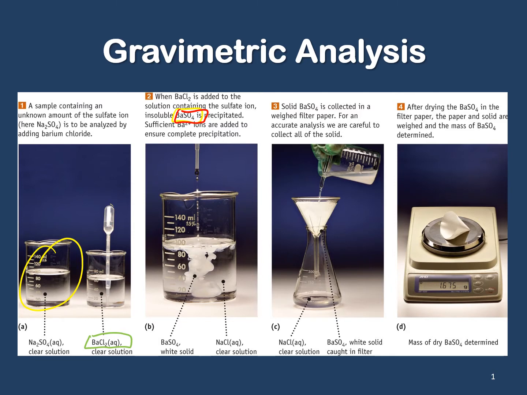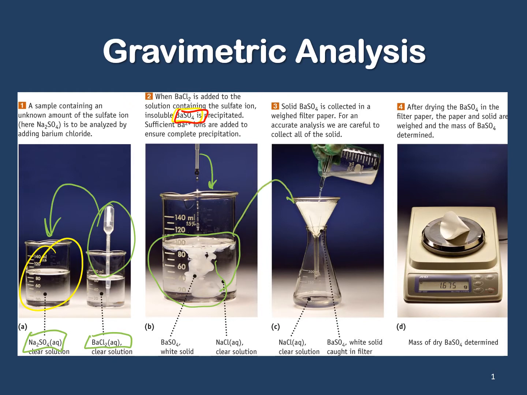So what happens next is we take this solution, we start adding it into our unknown solution, and we don't really care how much we add. We can just add as much as we want. And we want to add in excess so that the barium chloride is our excess reactant and the sodium sulfate is our limiting reactant. So as you can see, as we add the barium chloride to the solution, you start seeing a white precipitate form in the solution, and we can measure how much precipitate we make, right? And you just keep adding until the precipitation reaction stops occurring, right? We keep adding the barium chloride until no more of our solid is formed.